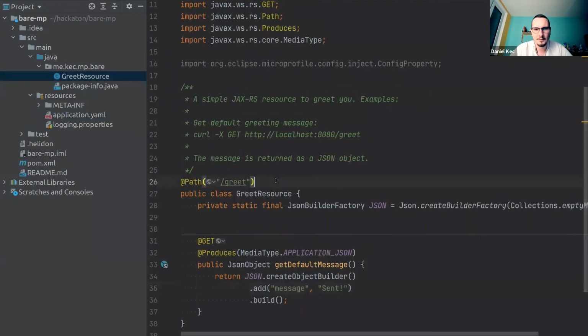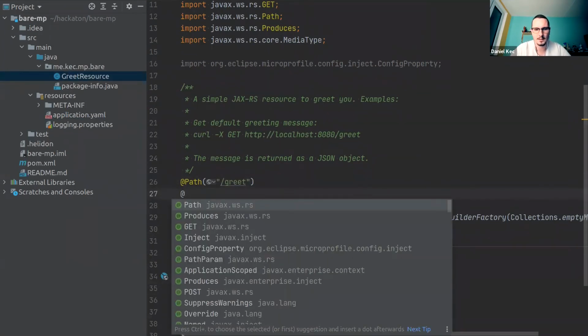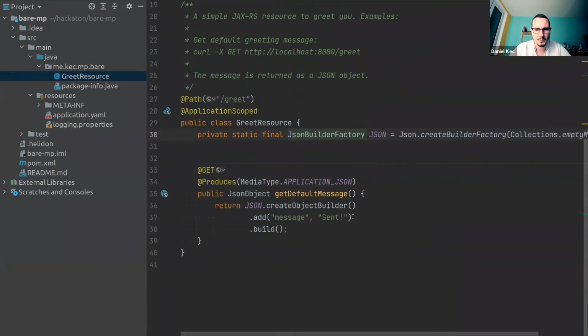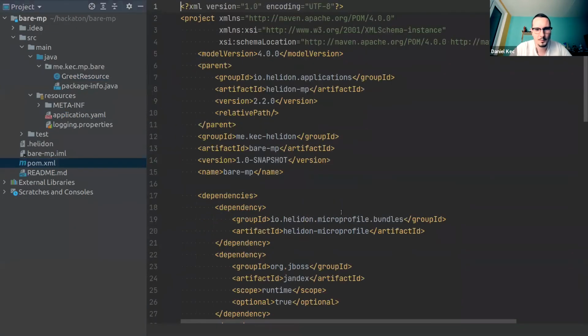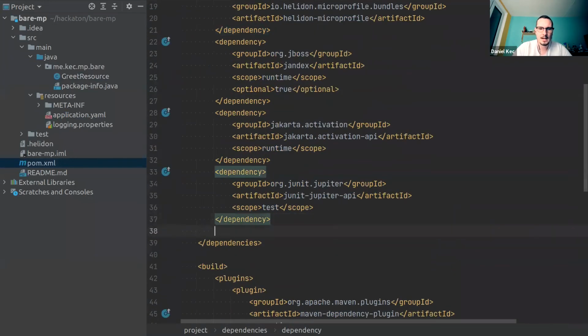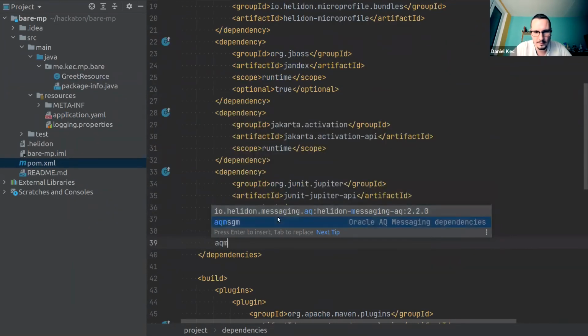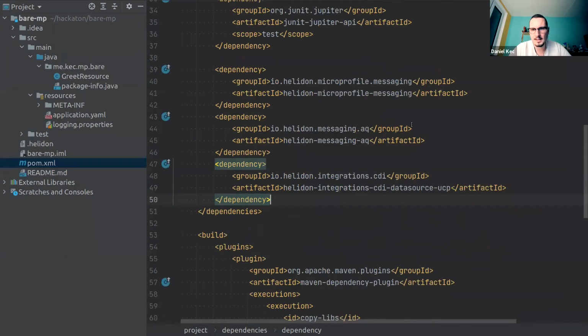Yeah, and the messaging methods need to be inside application scoped beans. So we will change the scope, and we don't have the dependencies, so it wouldn't work nicely. I will add the dependencies. I have a shortcut for that here. You can see I have added 3 dependencies.